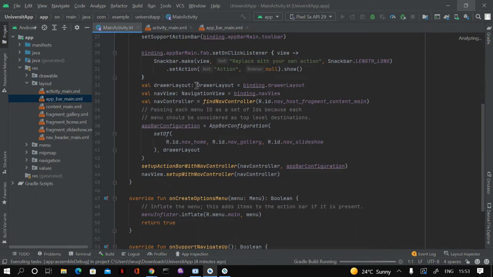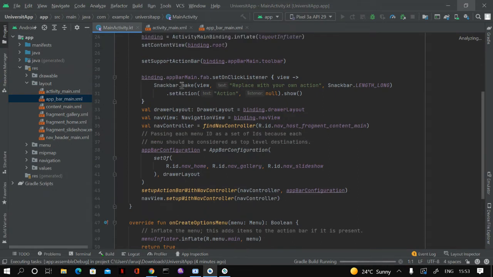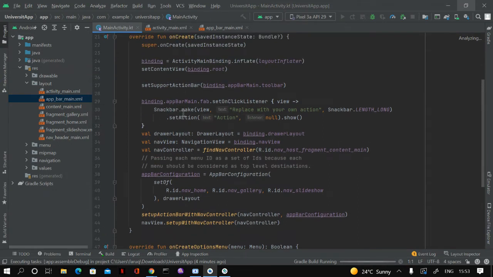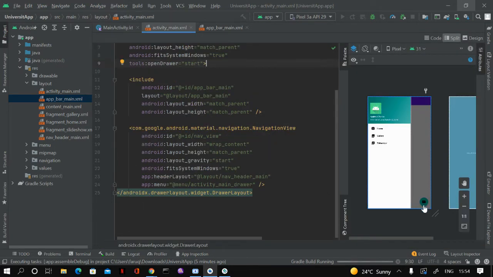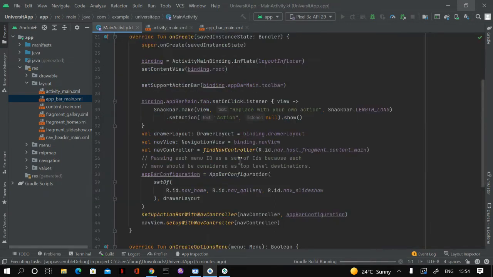Here you can see binding app bar main fab. How can I show you? Well, this button here is a fab.